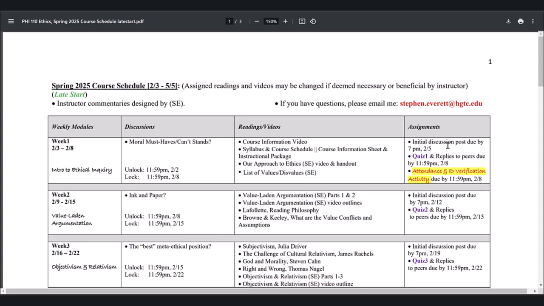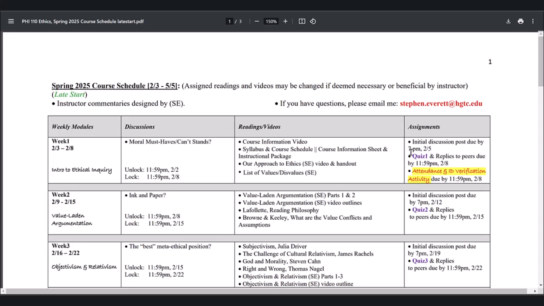But if it takes you a little longer than Wednesday to get your initial post up there, even if it stretches into Thursday, given your job schedule or something, that's fine. The goal is just to set this time in your mind: yeah, I need to try to get an initial post by that time. The reason is so everyone has as much time as possible to read and reply to your post, and you'll get to see their reply and have enough time to maybe reply to their reply. It makes the discussions actually interesting and useful rather than just a task.